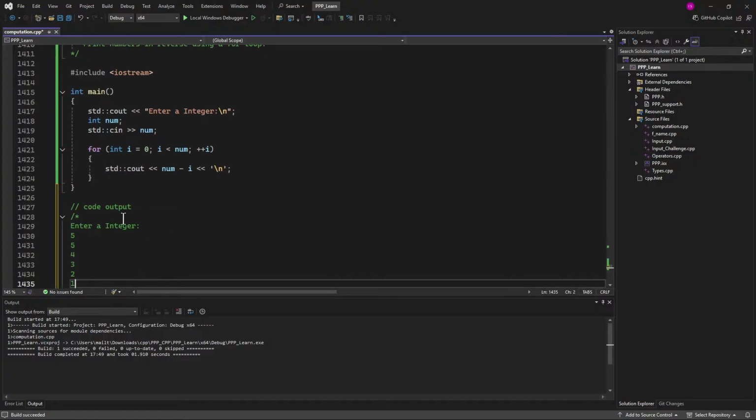Like first it will ask for input from the user, and here I asked, okay, but here I want a gap.